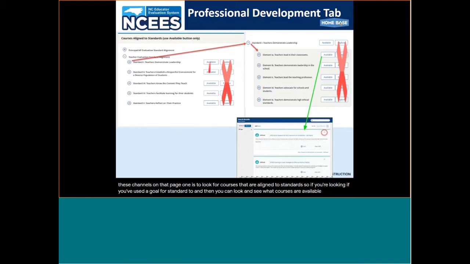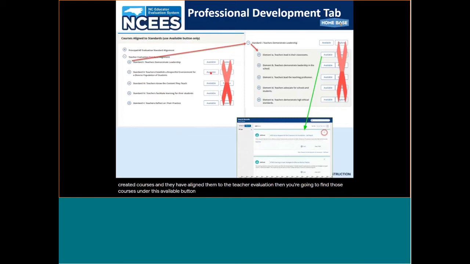So use the available buttons. The Explore buttons don't do anything in North Carolina, but in the channel you can even open up Standard 2 and do whatever elements might be aligned. So if DPI has created courses and they've aligned them to the teacher evaluation, then you're going to find those courses under this available button.